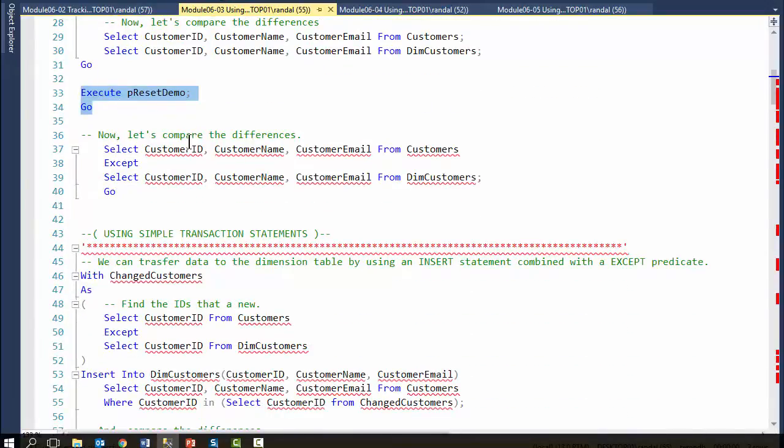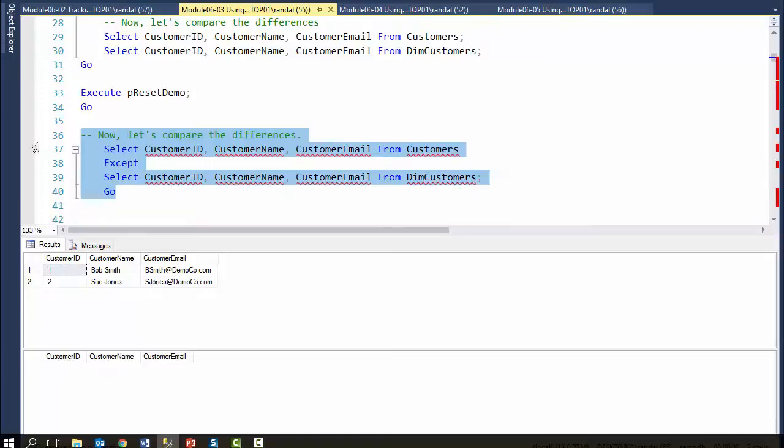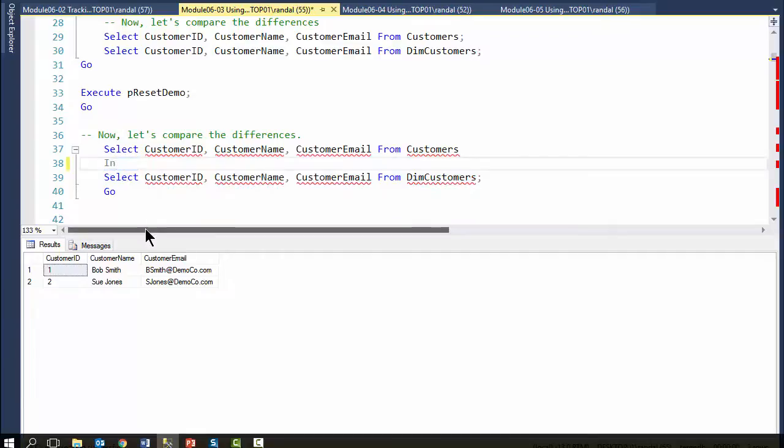Okay, with that in place, let's compare the differences between the tables. Now, we can, as a human, just compare the differences. To force SQL Server to do that, we can tell it to look in the customers table and identify what is in this result that does not show up in this result. The columns have to match. The names don't have to match. The data types have to be compatible. And of course, you'd normally want to pull it from different tables. When I run this, it'll show me what is unique from the first that's not in the second.